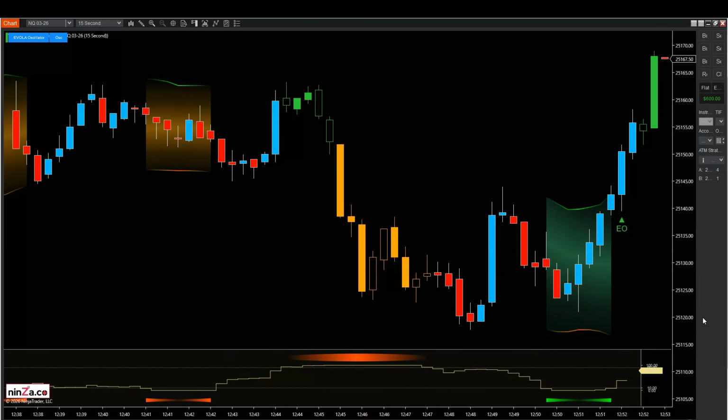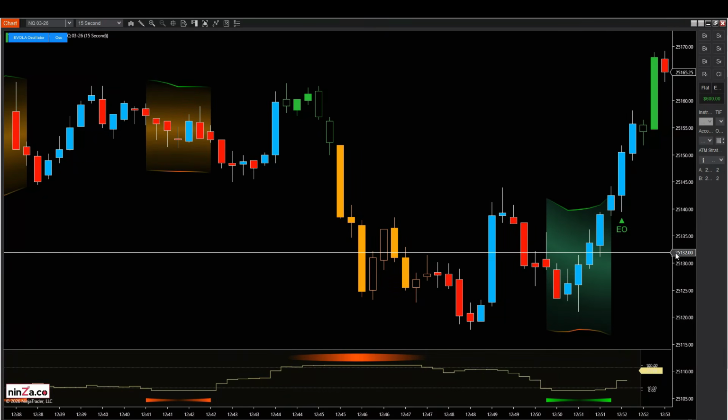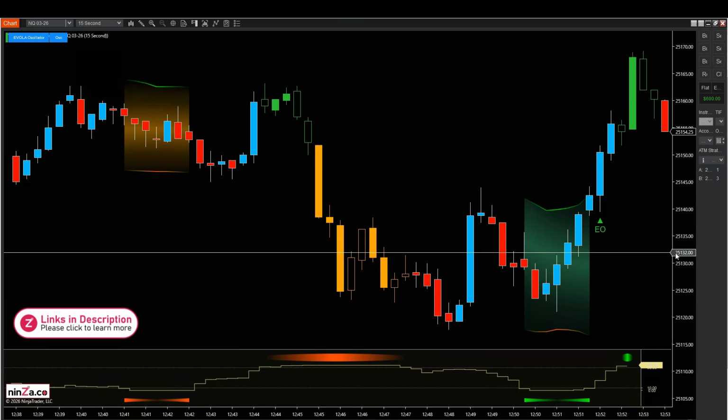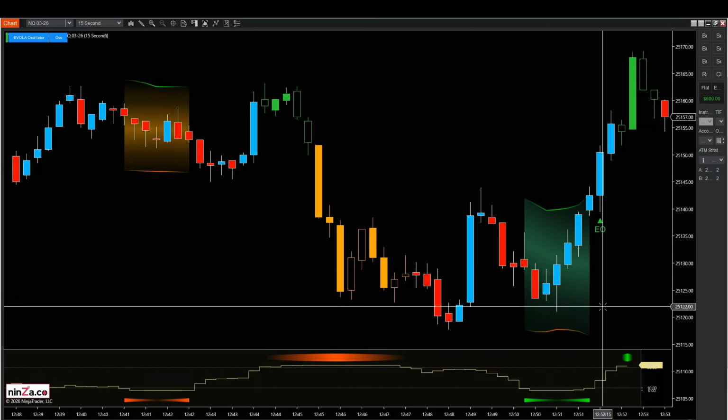Here is the move higher. You see the compression area and then the explosive move up. That's what this indicator does. It identifies when there is a decrease in volatility, range bound price action, and then an expansion and price moves out of the range. So pretty good, pretty good.